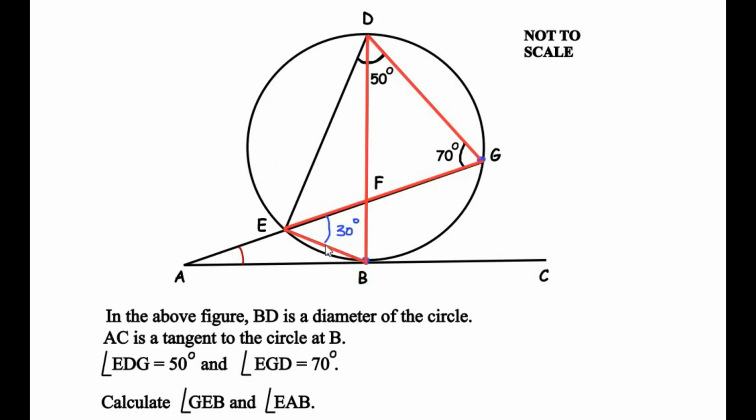So if we have the angle BEG as 30 degree in the major segment, then angle BDG also becomes 30 degree. So this angle becomes 30 degree. Now remember, this total angle is 50. So out of that, 30 degree is gone for BDG. So this angle becomes 20 degree, making a total of 50 degree. But at the moment, we'll focus on 30 degree only.